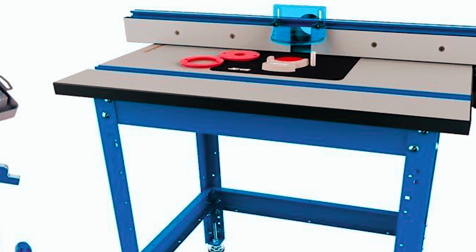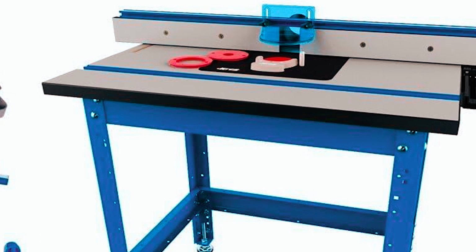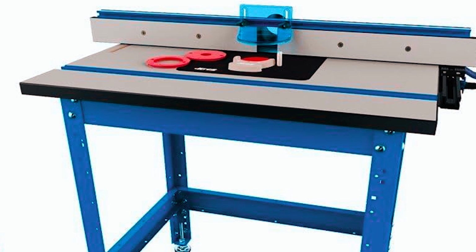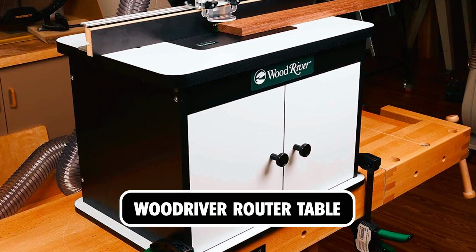if this is the ideal size for your work process. Ultimately, it really depends on what you're aiming for when you're working in your workshop, and this can be a great addition to your range of tools if you're aiming to get precise and accurate cuts.